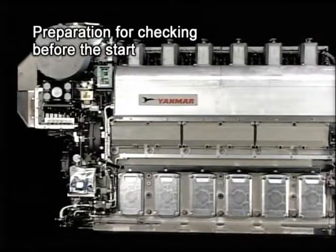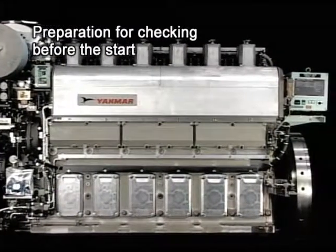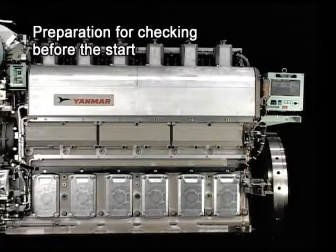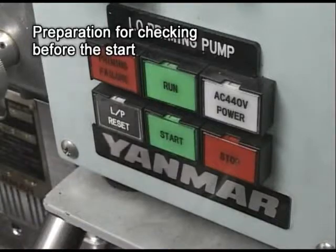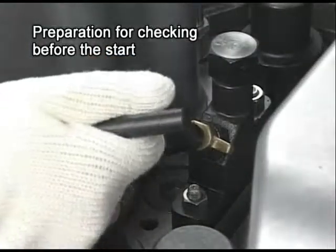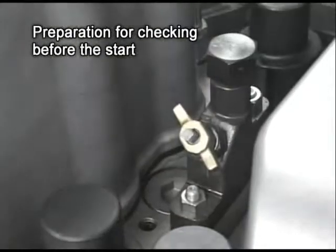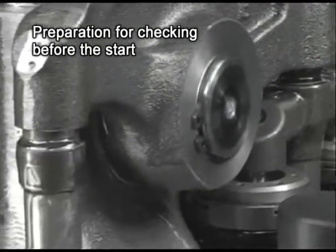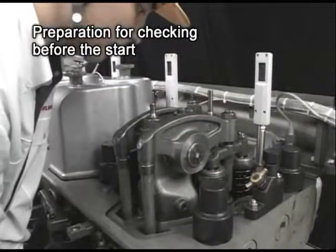Please bear in mind that you make careful preparation for the checking, particularly after overhaul of the engine or in restarting the engine after the stop over a long period. While turning with the lube oil priming pump in operation and with the pressure indicator cocks of all cylinders open, confirm that lube oil is dripping from the valve rocker arm shaft, piston pin, crank pin, main bearing, and swing arm.